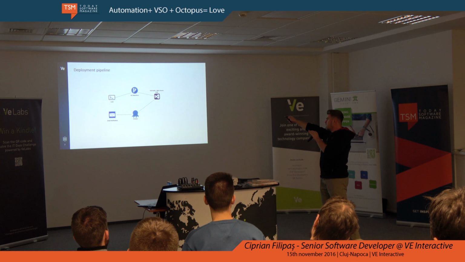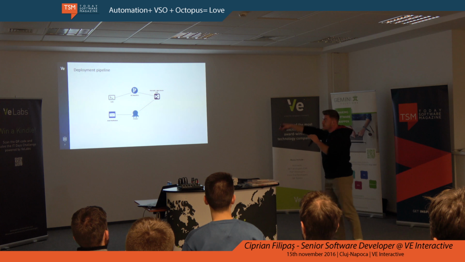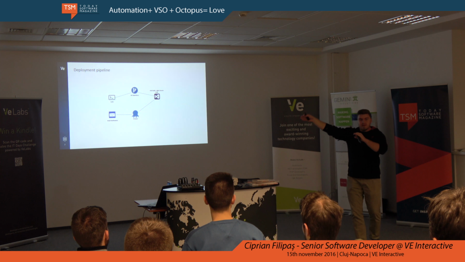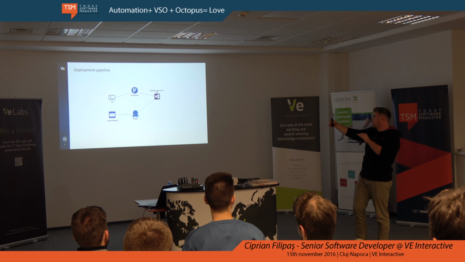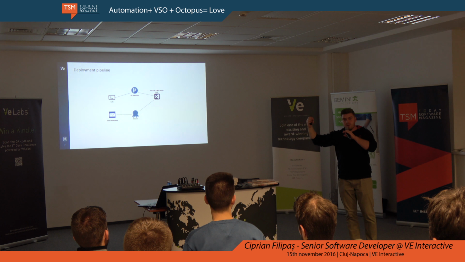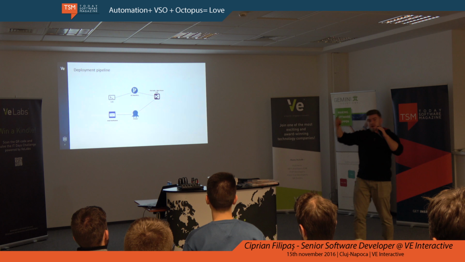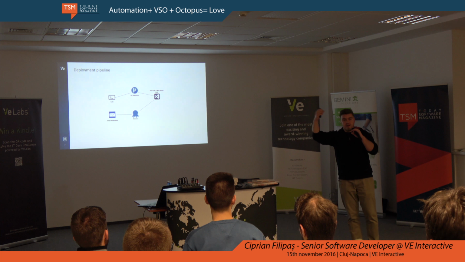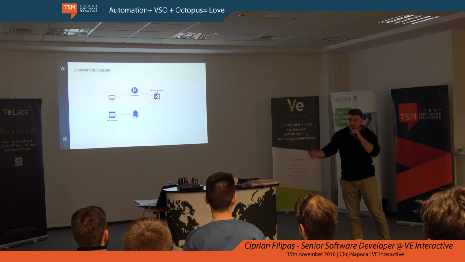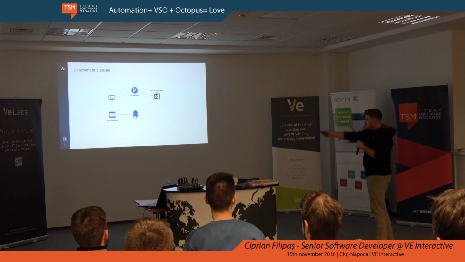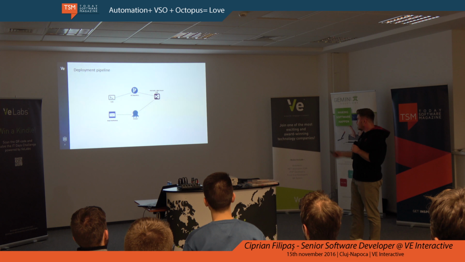So the first pipeline was simple. You have the code. You have the repository. You build your code with MS Build, then you push the artifact to Octopus, which doubles as an artifact repository for us. And then you run your tests and everything, and you push it into production, skipping the test, of course, because they take the most time. And then you have an email notification, right?